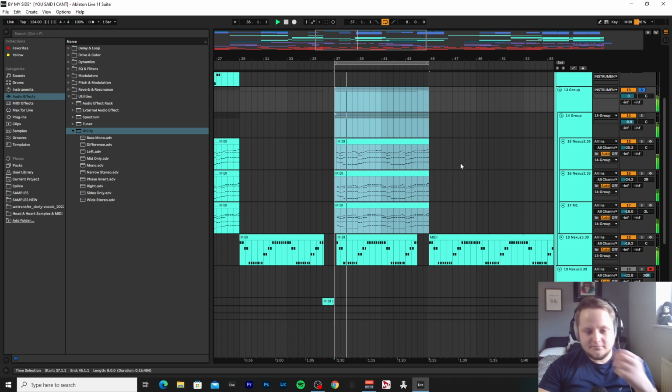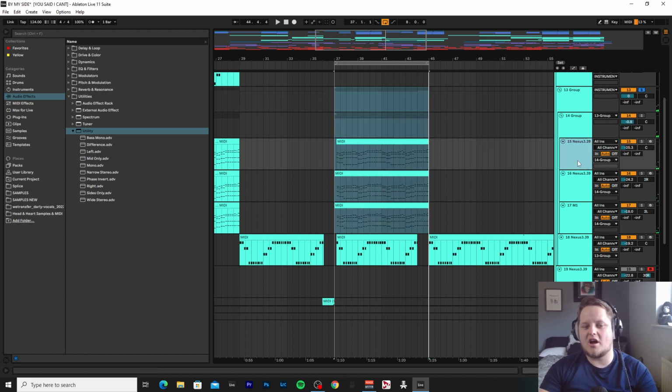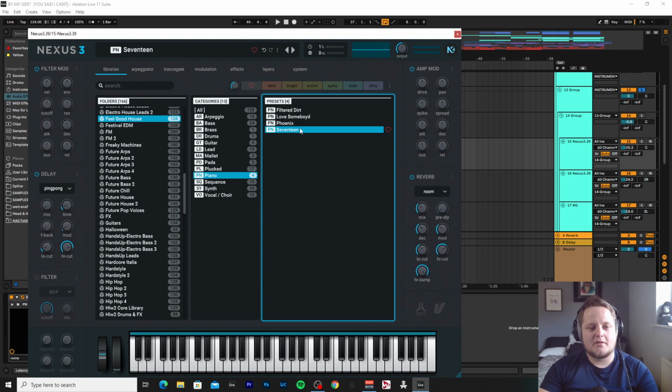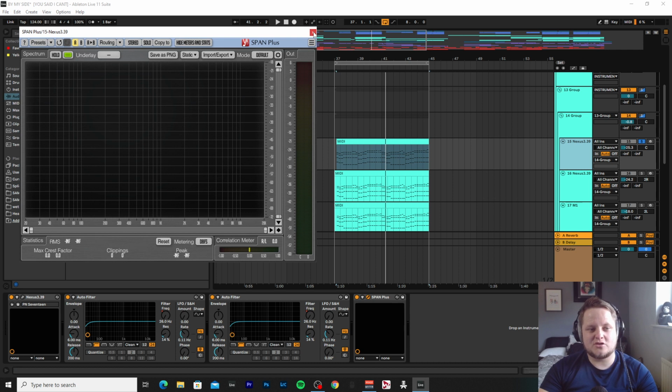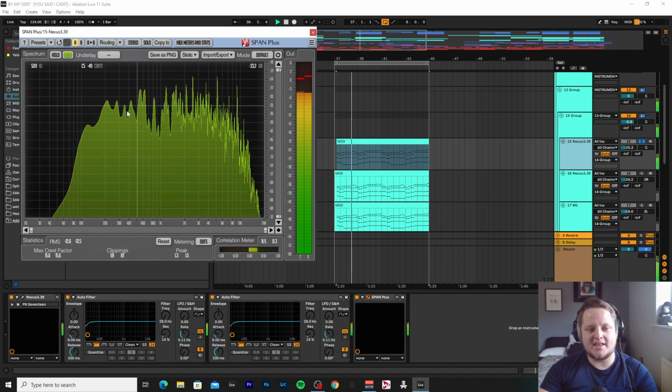A hefty piano. So we have got a Nexus piano, Piano 17, which is kind of the mid, adding some dirt as well. Literally, I'm sure I had an EQ on that, but I probably took it off just because I was taking out too much weight. Yeah, I wanted this mid-range out of it.